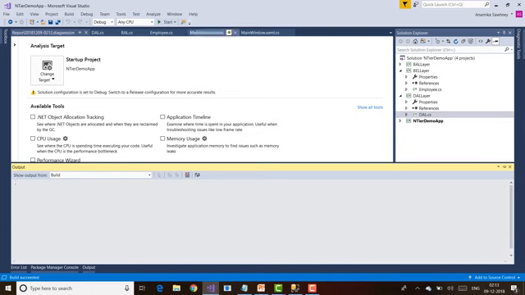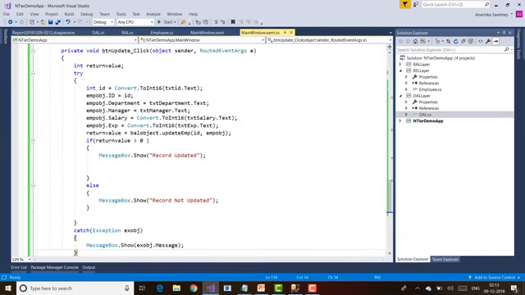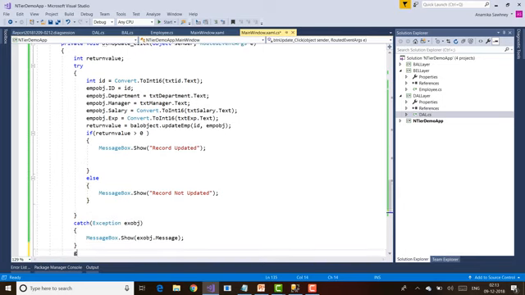refreshed, so I should call that method, I should bind the grid view, data grid here. So if you wanted to bind the data grid with the refreshed data, I can do it here.